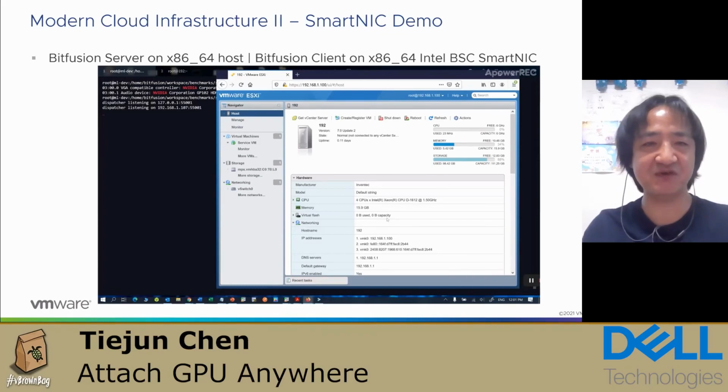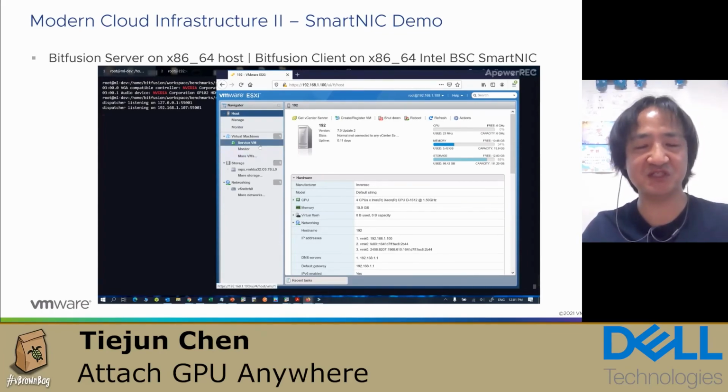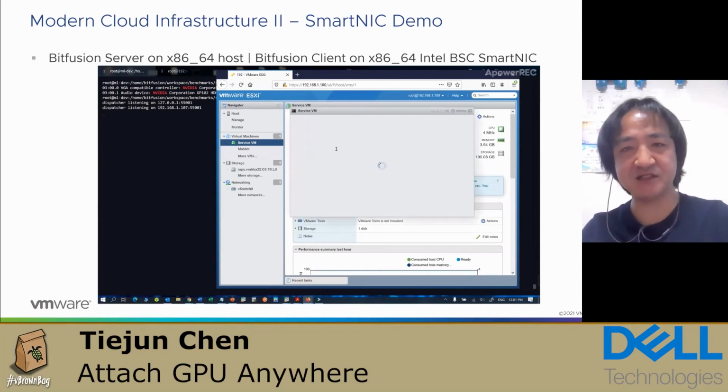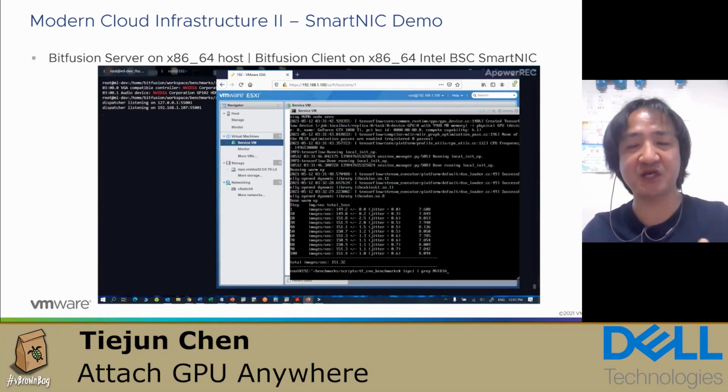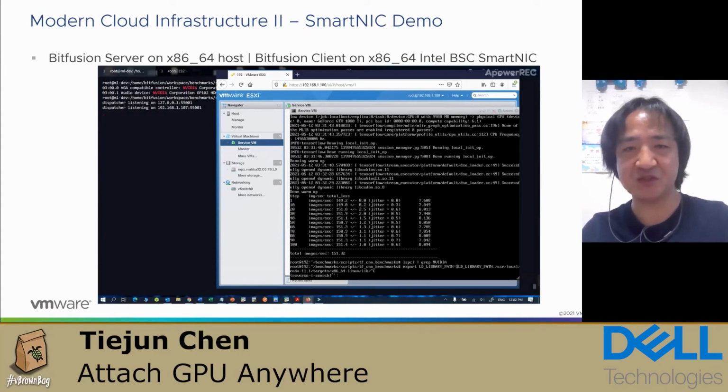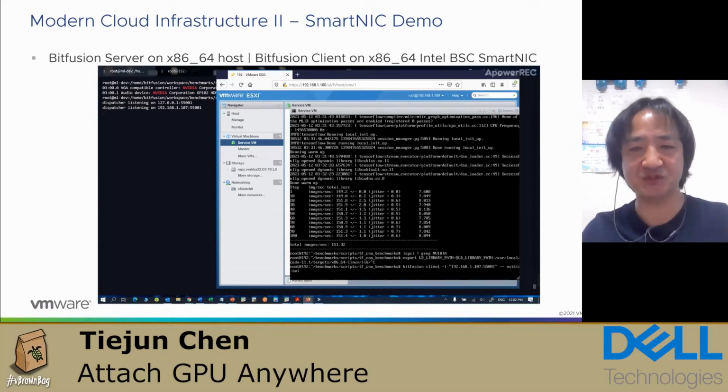I deploy the Bitfusion server with the GPU, the 1080 Ti. This ESXi client is from that SmartNIC, the Intel FPGA SmartNIC. I installed one service VM and then run that TensorFlow benchmark on this service VM. But that was accelerated by the GPU from the host.